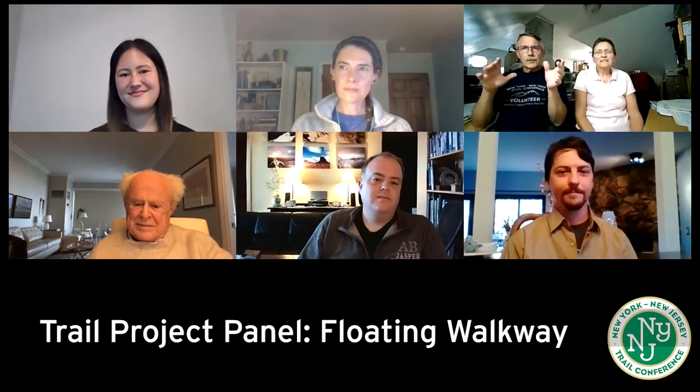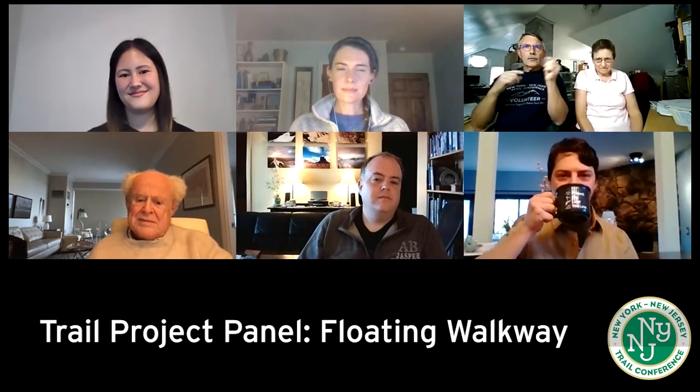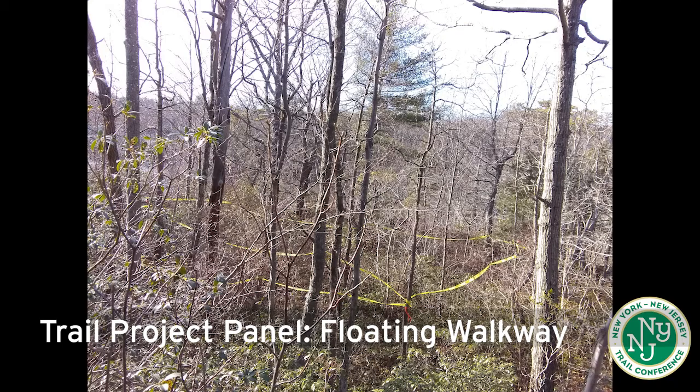brief side thing, the thing about the helicopter, we had to come up with an area for the stuff to be dropped. And we managed to find a place that was strategically wonderful in terms of all the high line and all that kind of stuff. And we went in and we flagged it, put a ring around the thing with some caution tape so they could see it from a flyover. It was a treed area. Yeah, it was a treed area, but the trees were mostly dead, and it was mostly sort of a regrowth area. And it was like, oh, this is even in a good location. Level. It's level, and it's 30 feet from the edge of the top of that cliff. So it's like, oh, this is really the right place.